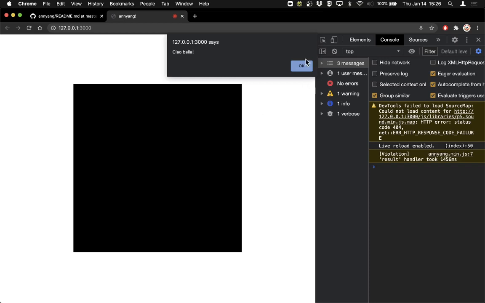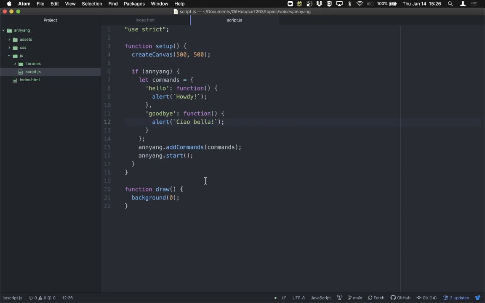You know, it works. And that's kind of it, right? In a sense, that's what we can do with Annyang. We can have specific commands and the things that they do, and that's it. And you can imagine if you had, for example, voice synthesis, it could talk back to you literally in a voice. So it could say ciao bella in a terrible Italian accent, or a really great Italian accent. I don't actually know how the browser's Italian is. So in a sense, that's it.